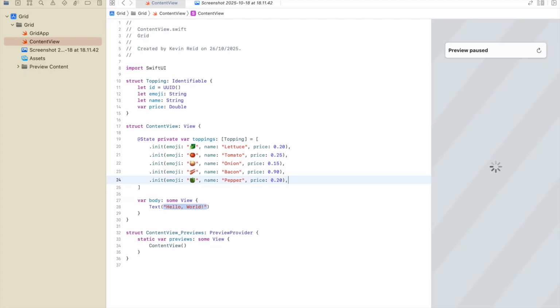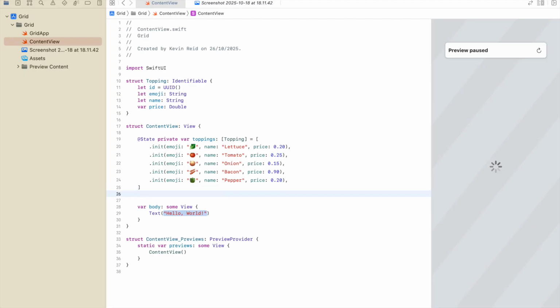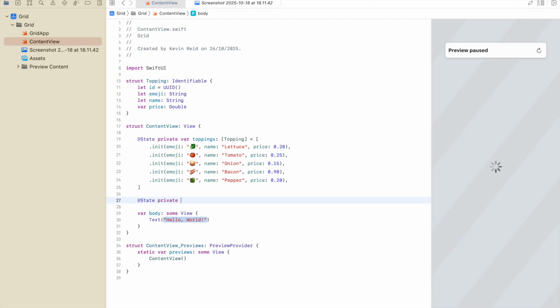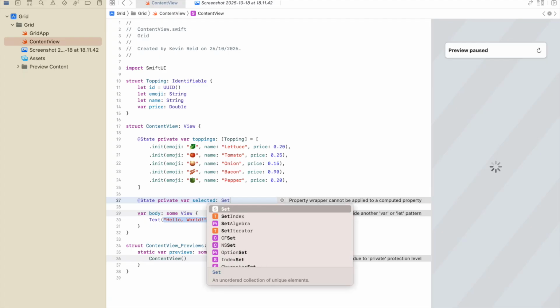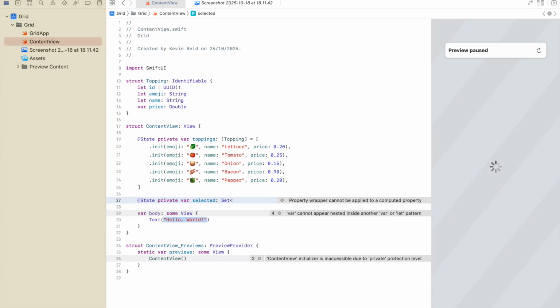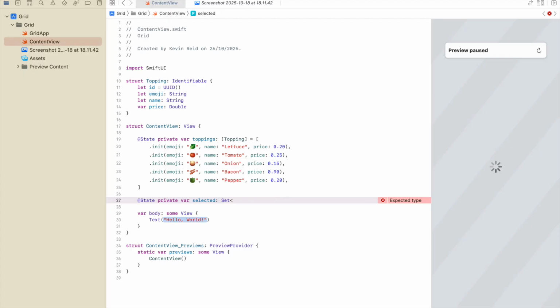Within our array. The next thing we need to do is to create another variable, @State private var selected, and the purpose of this @State variable will be to include a list of selected IDs that will be used for our toppings.